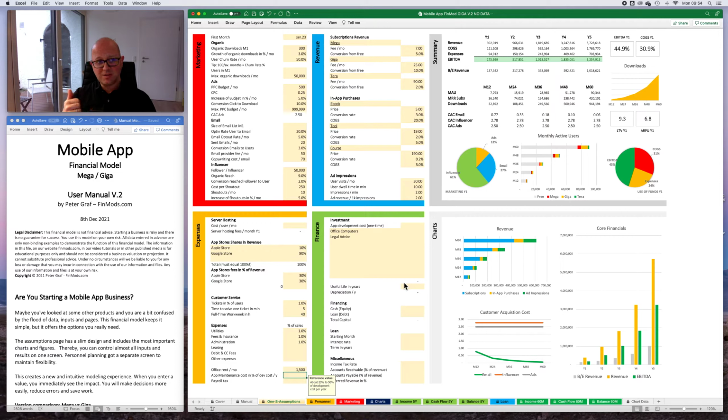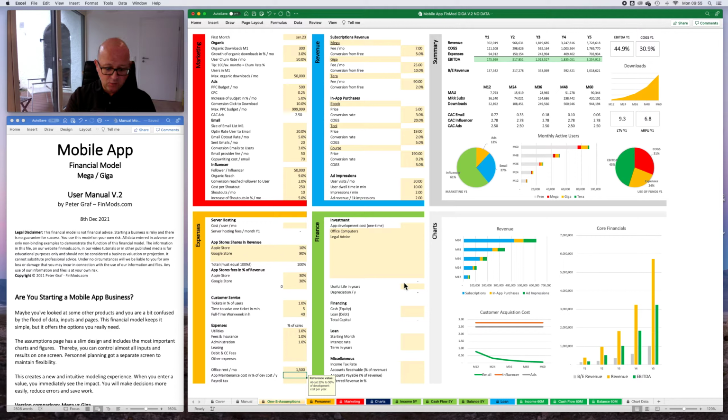You will have to fix bugs, you will have to meet new regulations, you will want to offer new features in the app, and so especially in the first year, the reference value is about 50% of the development cost as your app maintenance cost, and from year 2 on it's about 20% per year.